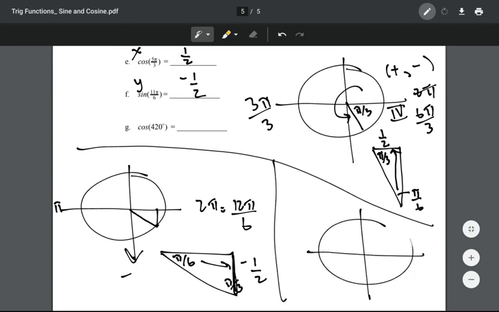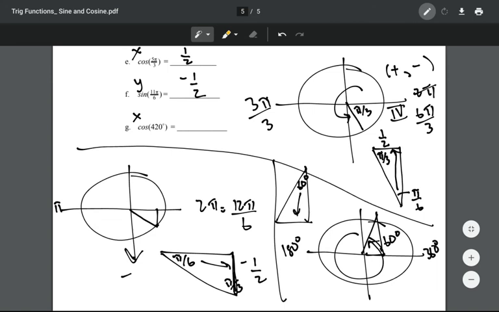Last but not least, 420 degrees. Remember, I'm always working in terms of pi and 2 pi, or in this case, 180 and 360. I am 60 degrees beyond that. So my reference angle then is 60. I actually traveled a full rotation to get there, but I'm going to use my reference angle of 60 degrees. I want the cosine, which is my x. So as I'm looking at this triangle here, this is going to be my 60-degree angle. Opposite my 60-degree angle is the larger side, which is radical 3/2. I'm in quadrant 1 where everybody's positive, and my answer is radical 3/2.